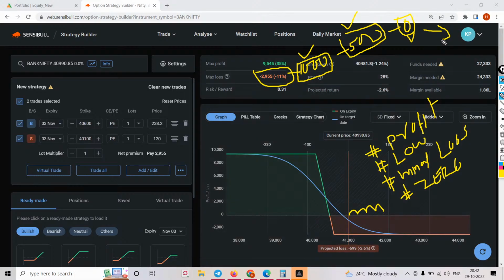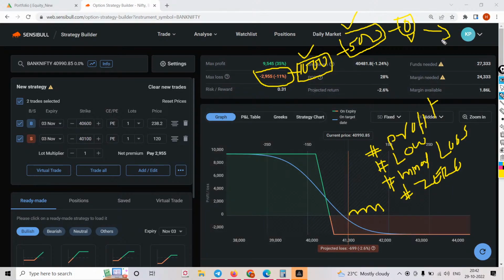Someone asked me, when you deploy the put debit spread and the next day the market is going against you, do you deploy the contra trade on Friday morning? That's what you are going to learn from the paid training. I know the moment it goes against your view, people will just go and deploy the contra trade on Friday morning. Boss, contra trades have a timing actually. First you have to manage your primary trade.